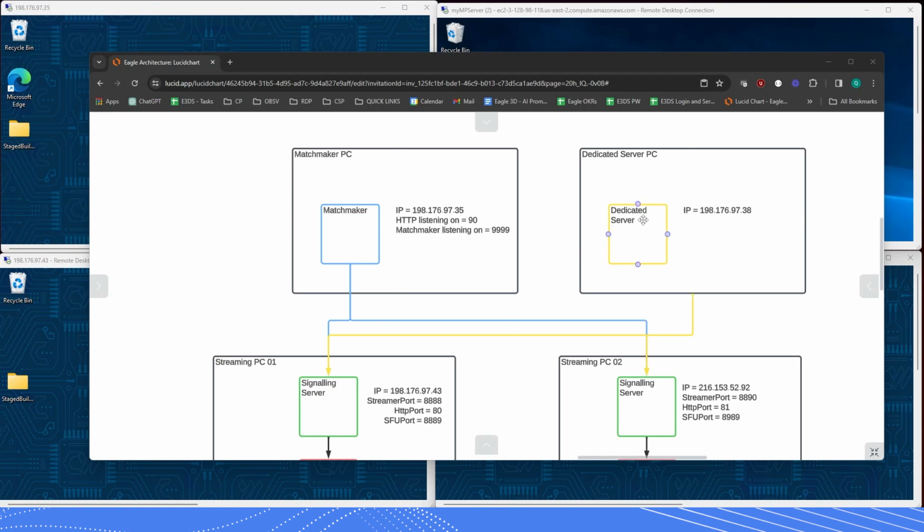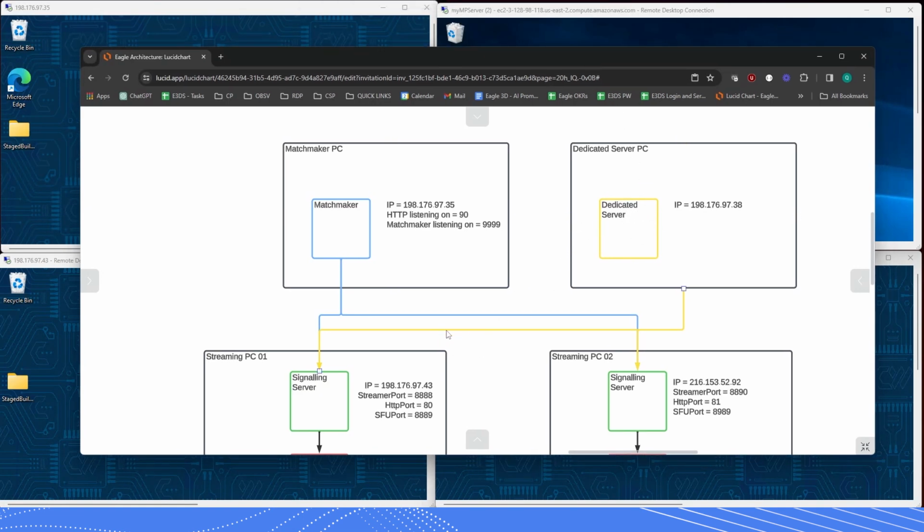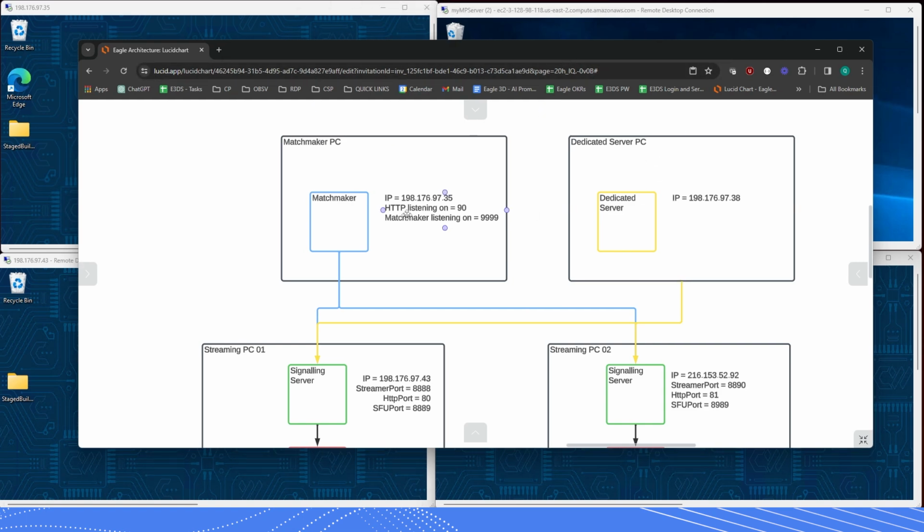Before we get started, one thing that you might want to include in your checklist is note down the static IP of every single one of your PCs. It will definitely be helpful later on. You'll also need to note down the ports that your HTTP, matchmaker, streamers, SFU are all listening on. And again, we have a very detailed video on this, so I'm not going to explain the concepts behind these, but just for your checklist, make sure that you have all this information listed that you're seeing right here before proceeding with your setup.